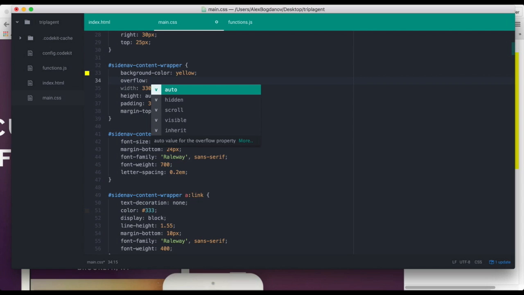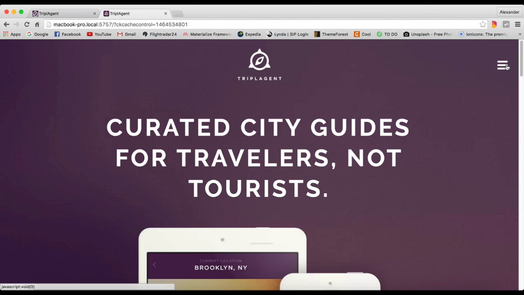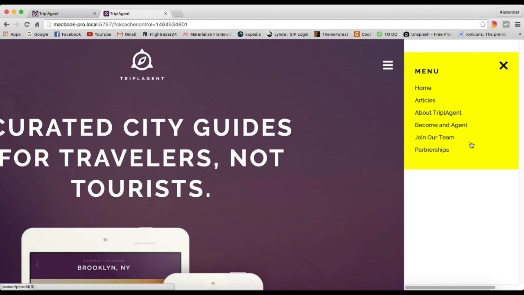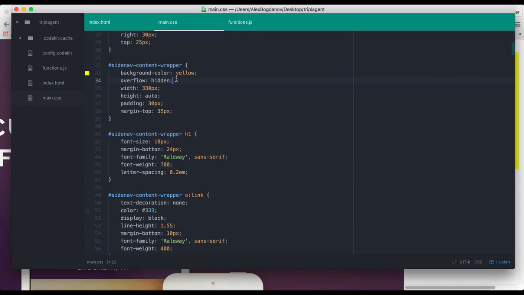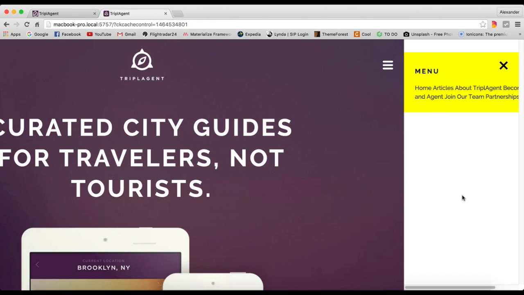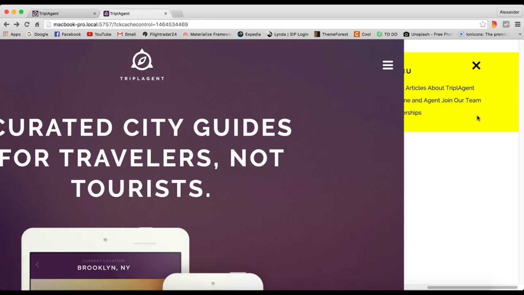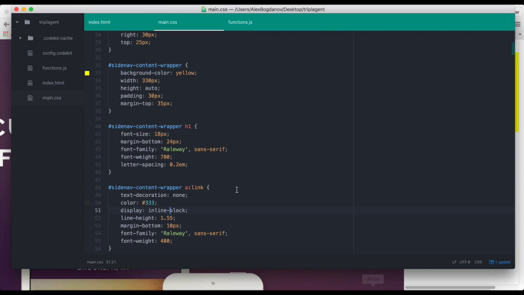Let's just say overflow hidden. Come on, why isn't it refreshing? Okay, what if we do inline block? Inline block. No, for some reason it's still scrolling.